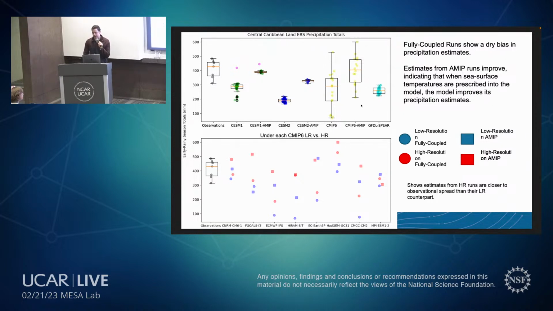When I examine the CMIP6 runs and expand into the different model groups, that's what's shown in the second row, what we see is this difference between low resolution versus high resolution versions, or looking between the blues and the reds, and then also a difference between the circles and squares, or the fully coupled and the AMIP versions, where again we see a similar result, with the AMIP runs showing values closer to the observations than we find in the fully coupled runs. And then lastly, these two pink dots, which I didn't share earlier, that's the high resolution CESM, which both its fully coupled and AMIP versions show values that are similar to what the observations show.